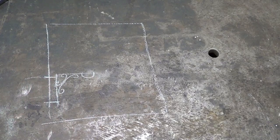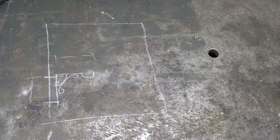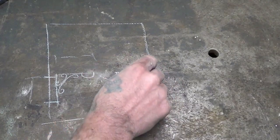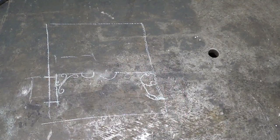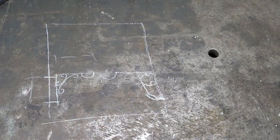I'm not sure of this dimension, what the spacing's going to be vertically, and I'm not sure of what the reach is. We have to do one for each side, so when we end up, we're going to have something like that. Love my artwork. Well, that's the plan anyway.